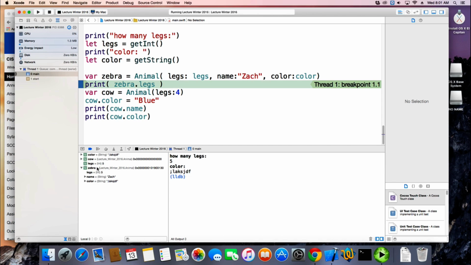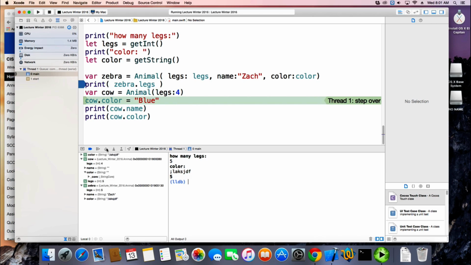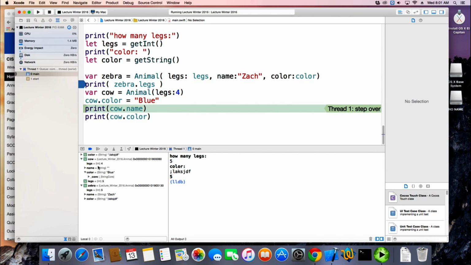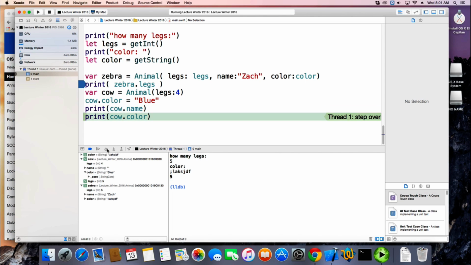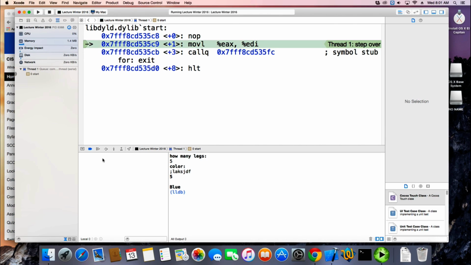So I can look at all the values inside of this property here, this object. So my cow doesn't have anything because, well, he hasn't been created yet, actually. So we can step over each one just like before. Now my cow has 4 legs but still no name. I set the color to blue. That set the color, and we can walk through and look at the data there.